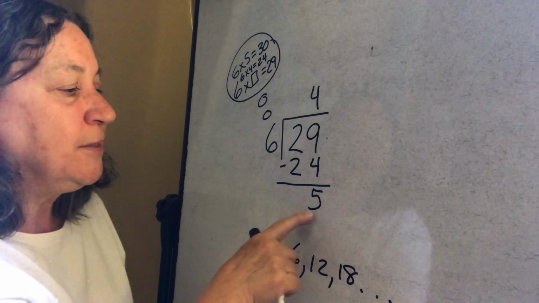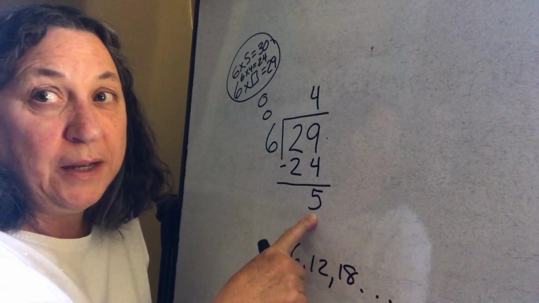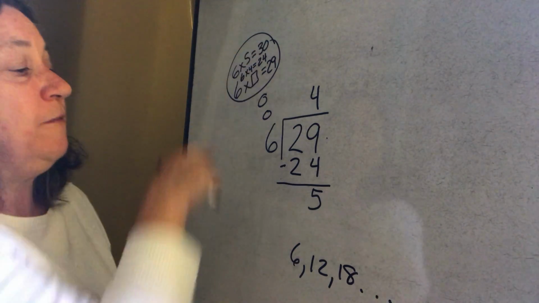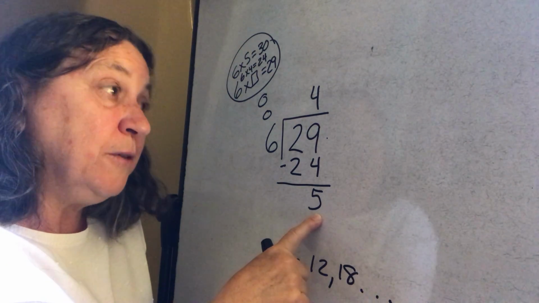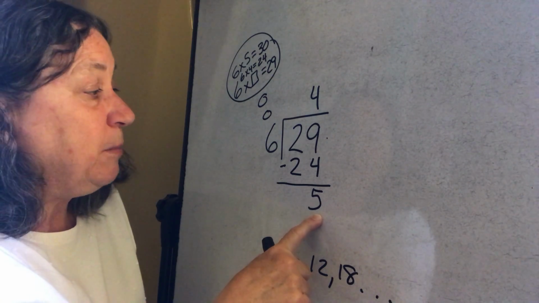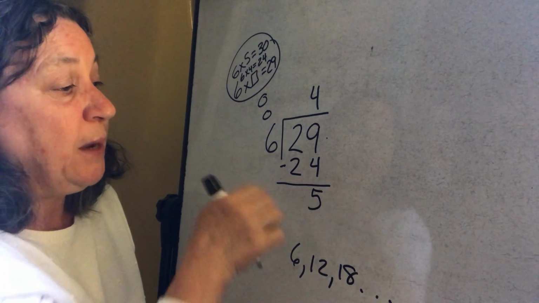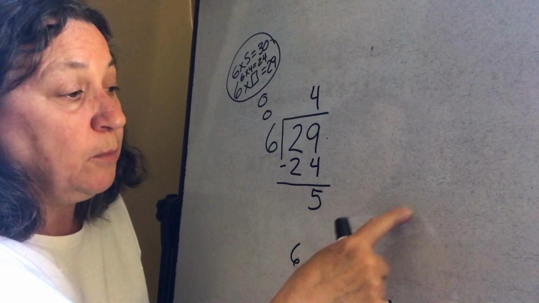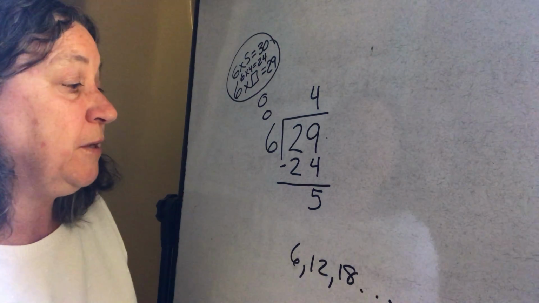Wow, that is so close. I almost could have made another group because 6 times 5 is 30. But that big remainder is okay because we were trying to put them in 6 baskets. And if I put one more in each basket, that will not come out even.